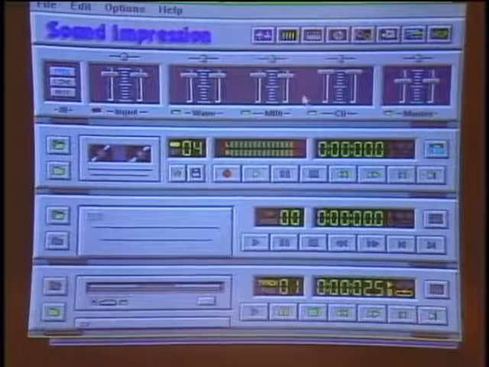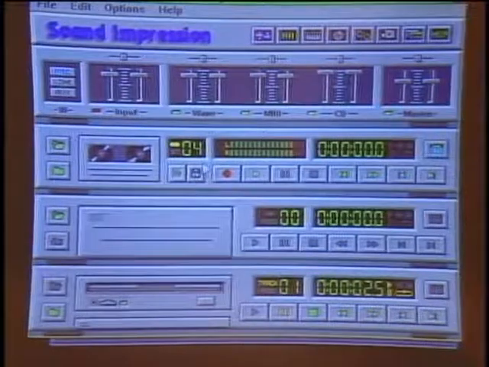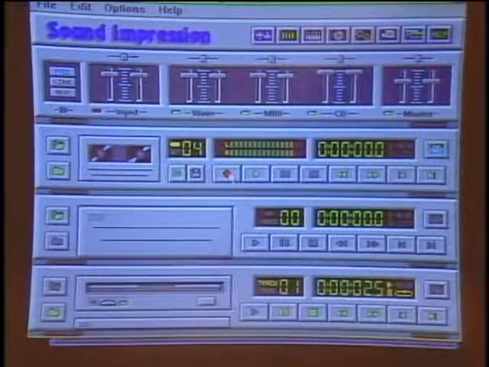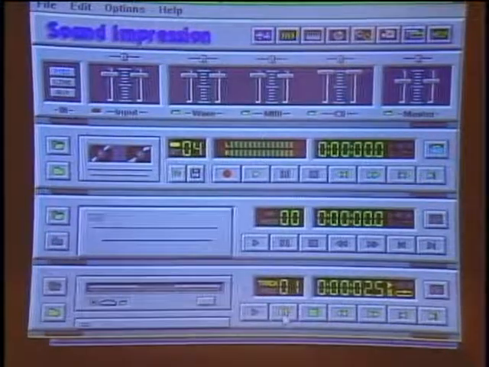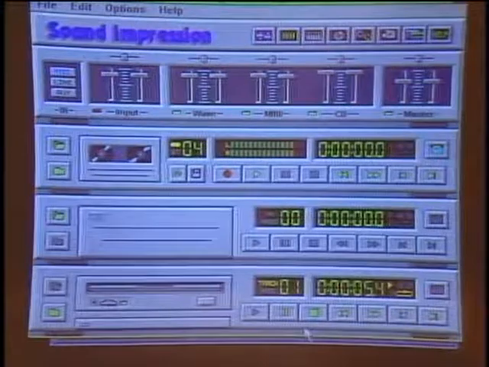All right, what are the things we see on the screen? So what we have here are mixing controls for the different types of audio. Here we have our wave recorder and player, which has 16-track capability. This is a MIDI player. And this is a CD player for playing regular music CDs. So, for instance, I can be playing a CD while I'm working in some other program.